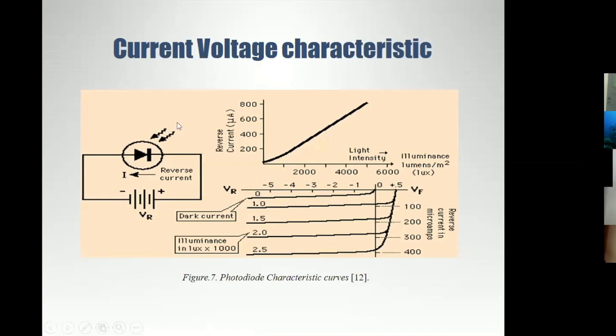And when we have photons here, the photon energy increases, then our current also increases. From this curve of current versus light intensity, we can see that as the light intensity increases, meaning the photon energy increases, the current also increases. If we have more current, that is good for us. Can you show where the breakdown is in the graph?